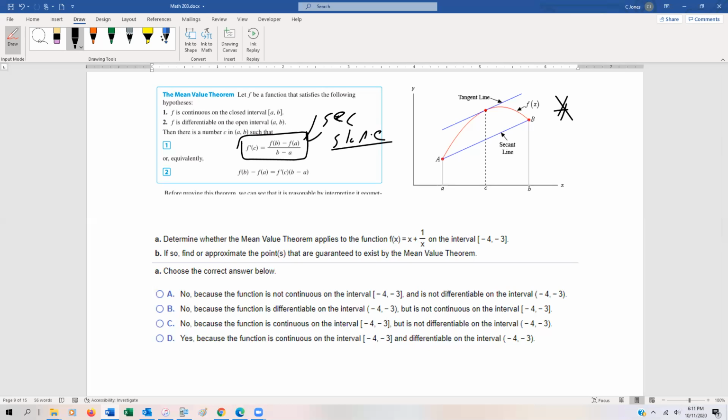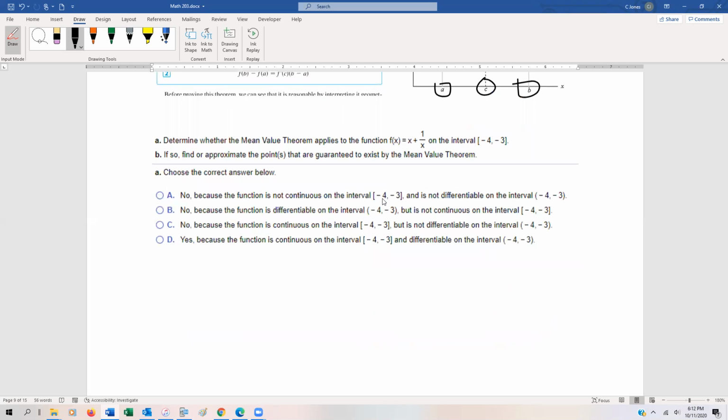So if we have a continuous function and it's differentiable, that means there's some point where the tangent slope, which is at c, is equal to the secant slope that's intersected by a and b. Now this one's a little bit tougher, just because we have to do a little bit more work to find the values for the mean value theorem if they do satisfy. So let's see whether or not we can use the mean value theorem, and then finally, let's see if we can find the values that are guaranteed.